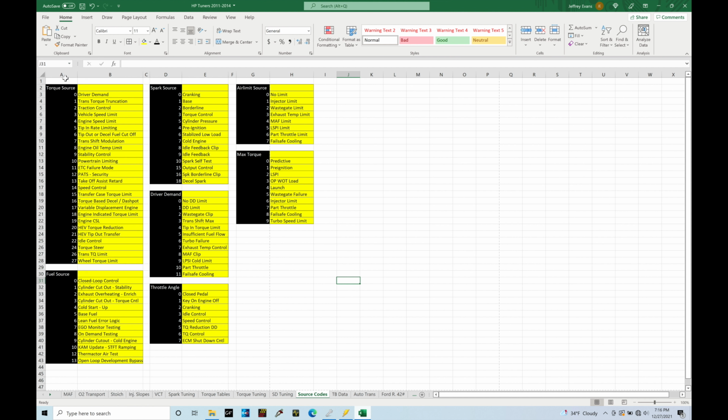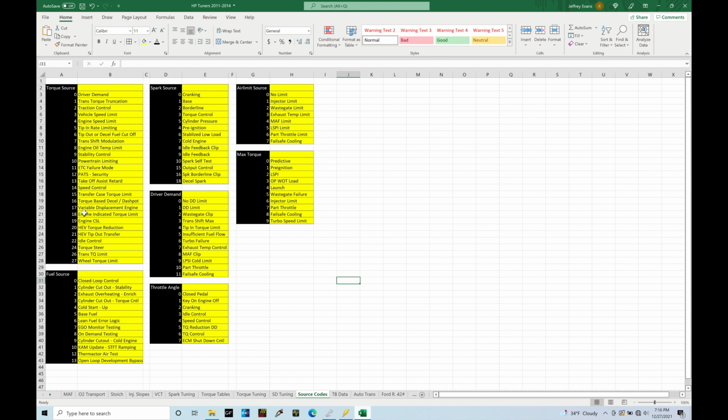For example, if we're looking at our torque source and looking down our list, we find one that's HEV. That's for electric vehicles. This is a newer torque source that could be referenced in newer Ford PCM programming. It's not in the Gen 1 Coyote, so you're not going to find that it's called on. But what we'll find here is the majority of the sources that we would potentially be able to log and take a look at. So let's run through our list, just understanding what these mean. What does it actually mean?